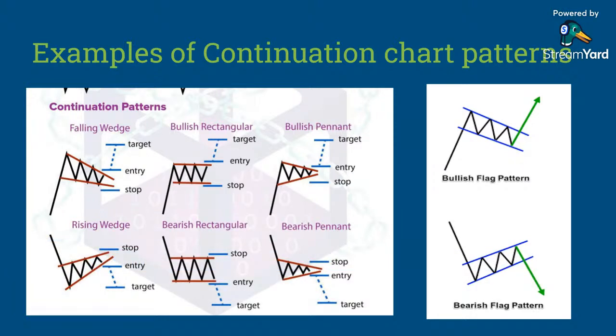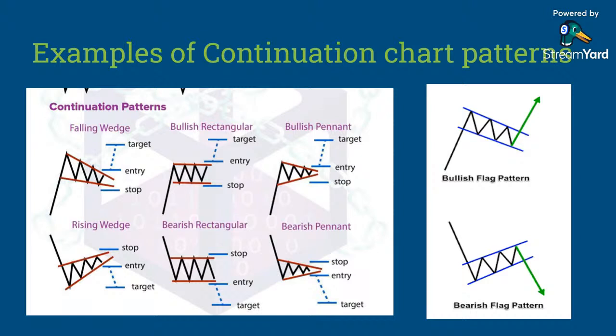Okay, so this is just it now. Look at this bullish rectangle, what does it mean? It means that whenever you're in an uptrend and you discover that the price was going up, and then it got to a point whereby it was not going up anymore, then you're able to draw it.